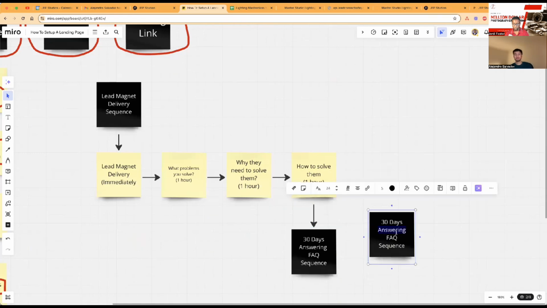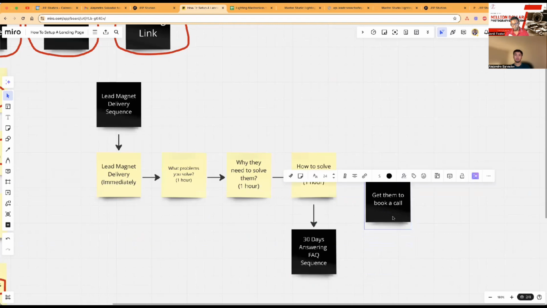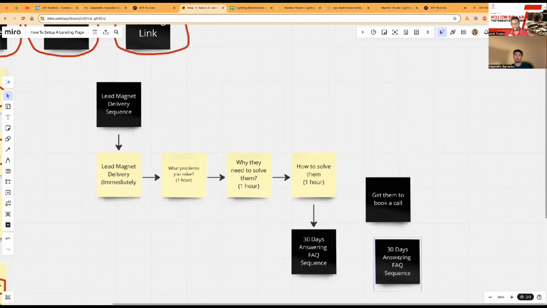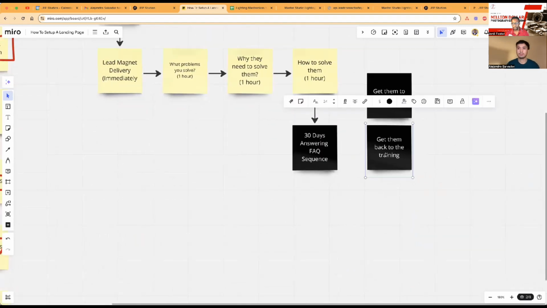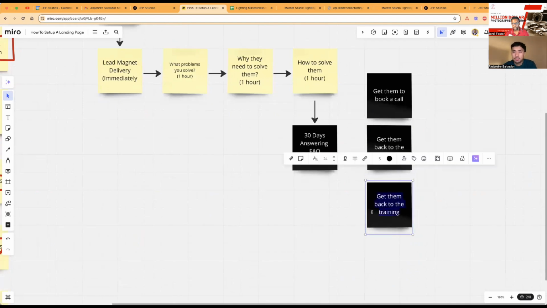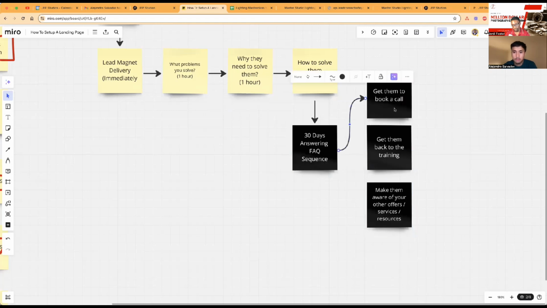It's to get them to book a call, first and foremost. The next one is to get them back to the training. And the third purpose is to make them aware of your other offers or services or resources. Those are the three main purposes for this 30-day sequence.